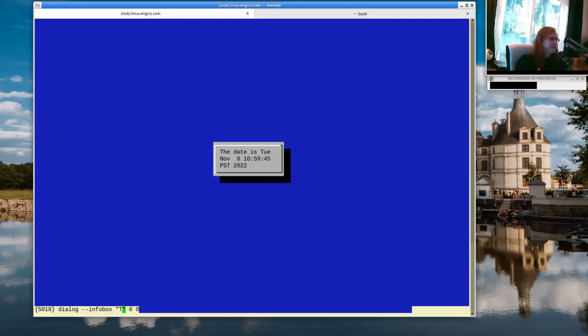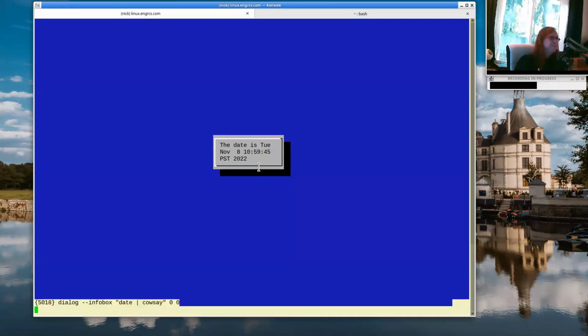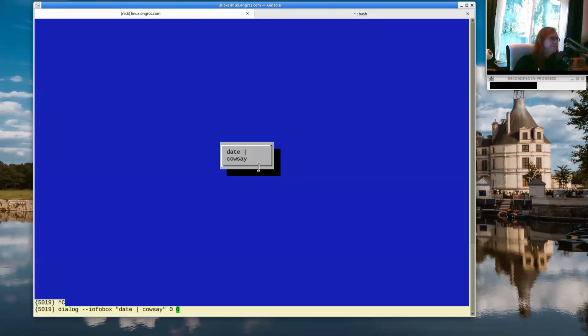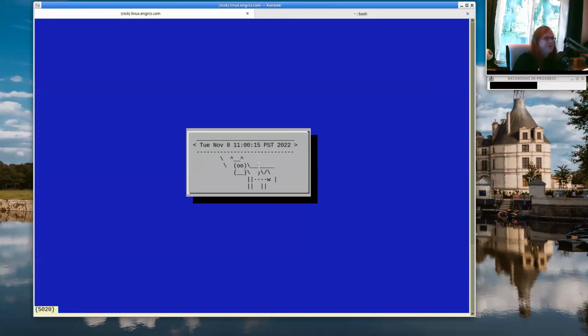And so because we're in bash, I could do something like date piped into cowsay and put that inside back quotes. Right. And so now I've got an info box with a talking cow telling me what the date is. And this is where bash starts to look a lot more powerful than C. Even though C is very low level, and we can do anything we want in C. I mean, all of this stuff is written in C after all.